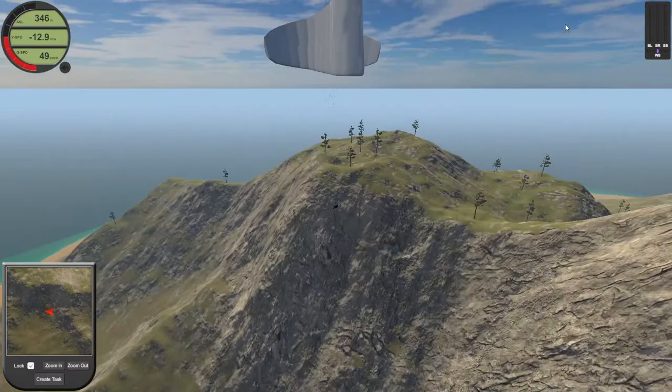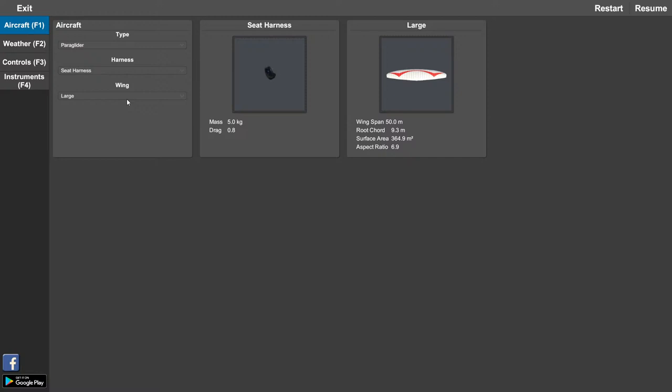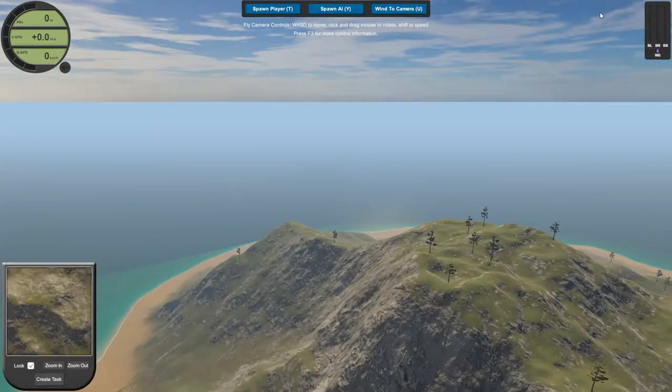We're going straight down. Can't seem to get this to work. What if we have maybe a heavier thing, paratrike maybe? Yes.